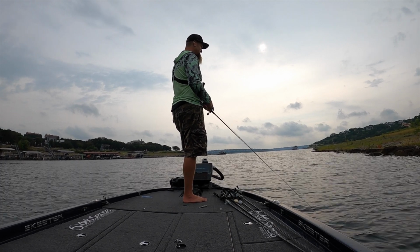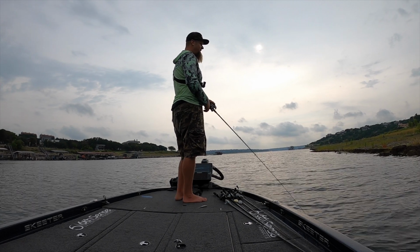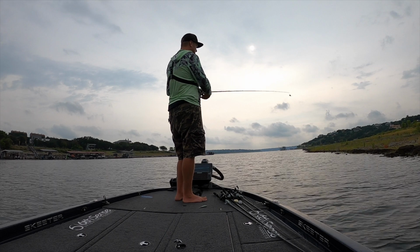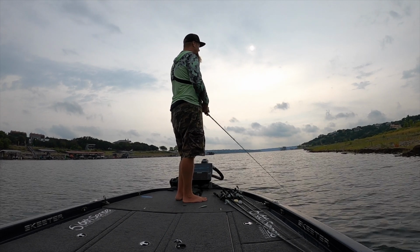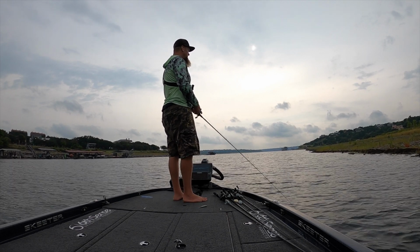One thing I will say about this bait though, if you do want to work it fast, dude, it walks effortlessly. I wasn't ready for how well this thing walks. You can walk the dog with this bad boy. Treat it just like a catwalk if you want to. Look at that. Back and forth, back and forth.